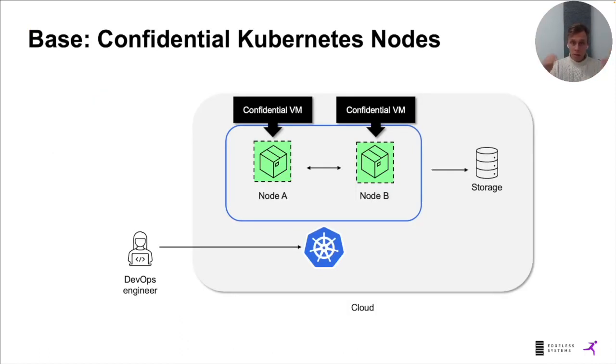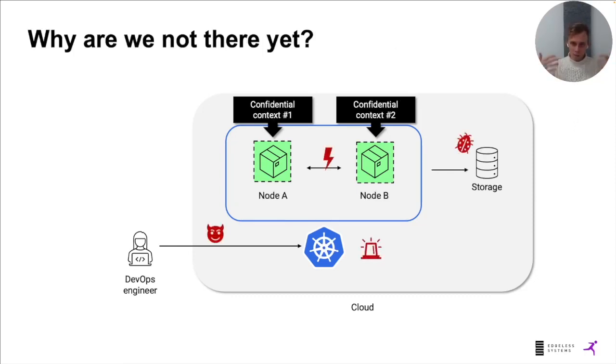To illustrate what that means, if we take the base, the fundamental step of moving our Kubernetes nodes into confidential VMs, every node is its own confidential VM. Each of them is its own confidential context. The question is, how do you verify those contexts? How do you verify these VMs? How do you chain them together into a Kubernetes cluster? How do you protect the API server, protect the in-transit traffic between your containers, your pods? How do you protect stuff that's written to storage? All of these things you need to take care of in addition to all the usual tasks.